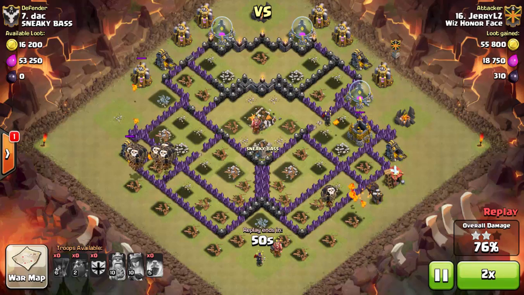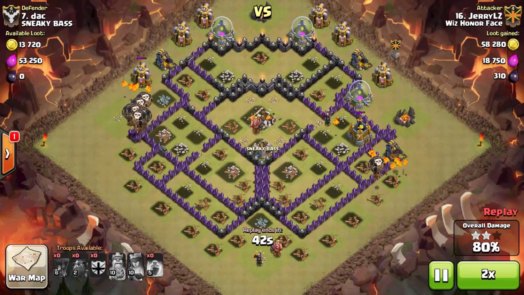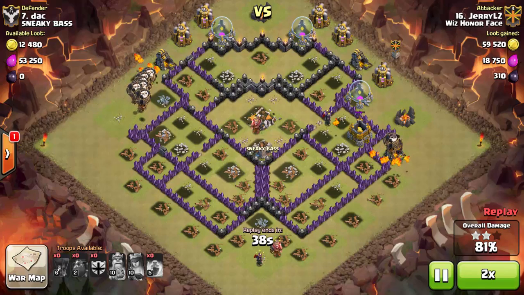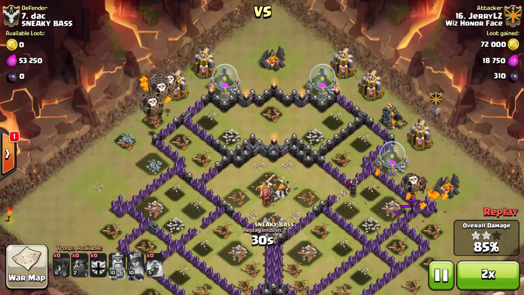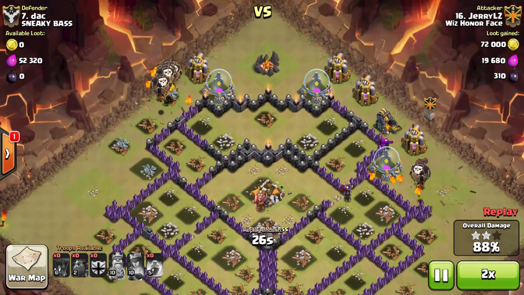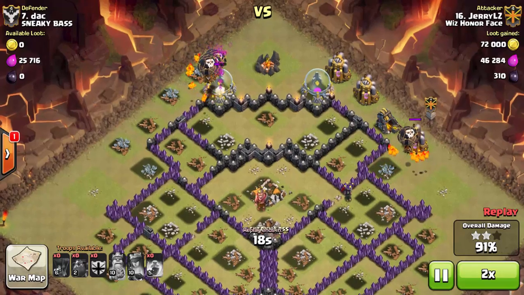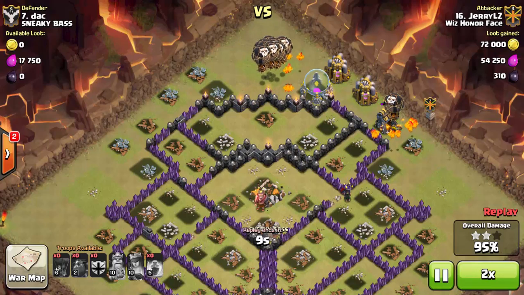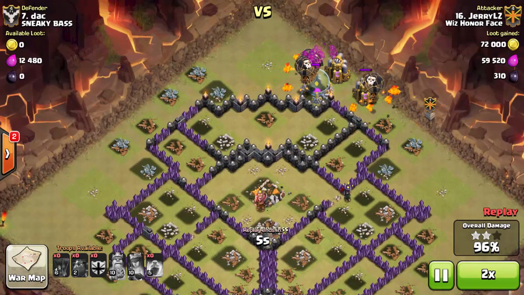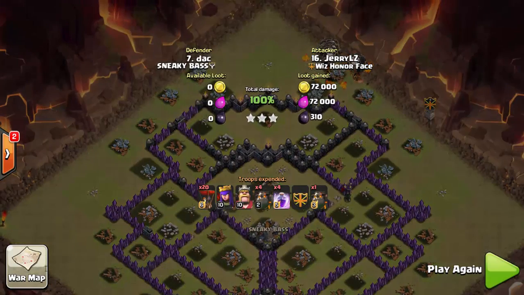So sometimes on a weaker base, you definitely want to send your hounds in first, even if the travel distance is far for the balloons, if the defenses aren't high enough level to kill your hounds in a timely fashion. So it's a fine kind of art that you'll get used to as you get better with this attack, knowing what the timing is as far as the balloons to hounds. But let's go ahead and take a look at another attack.